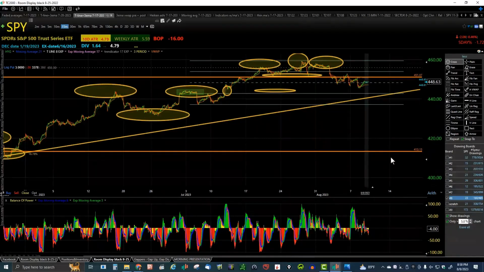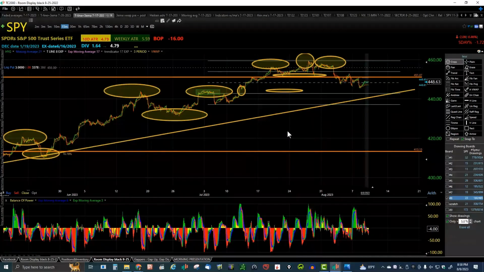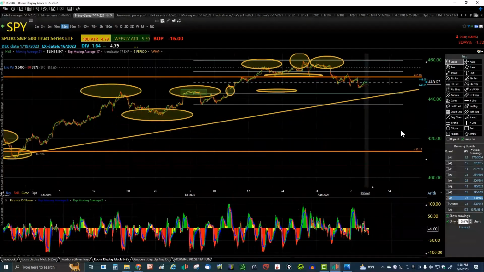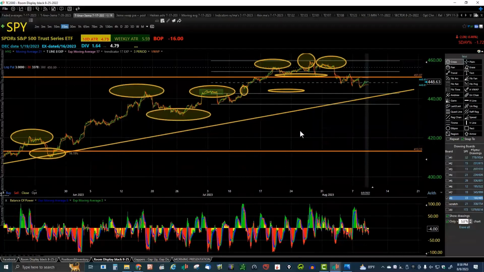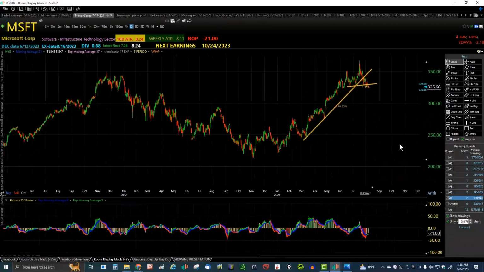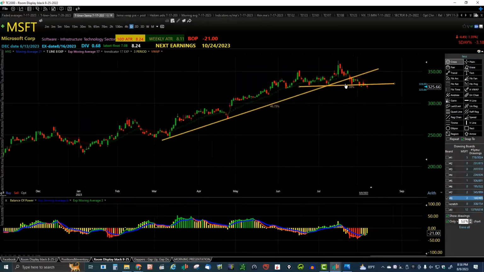Okay, so let's go through a few charts and we'll pick out patterns and you'll see how I look at them to play them, all right? I'm going to go through the first one. Microsoft. Let's go to the daily. What do you see on Microsoft? Because I'm going to wrap this up here. Broken daily uptrend, head and shoulders. Everybody see it? See the neckline?